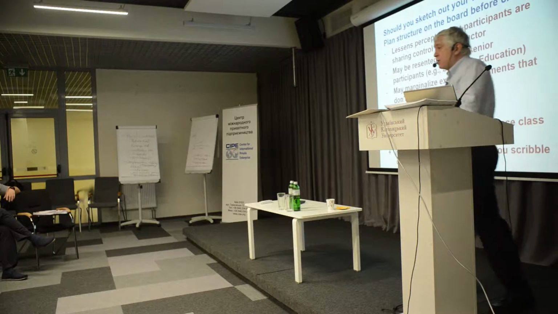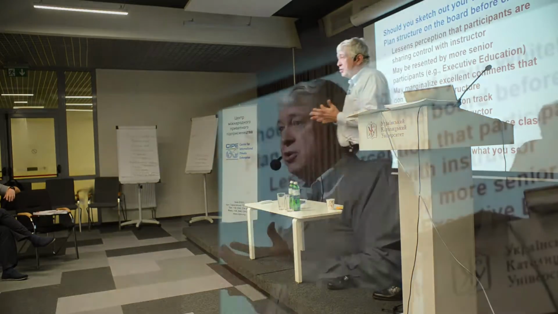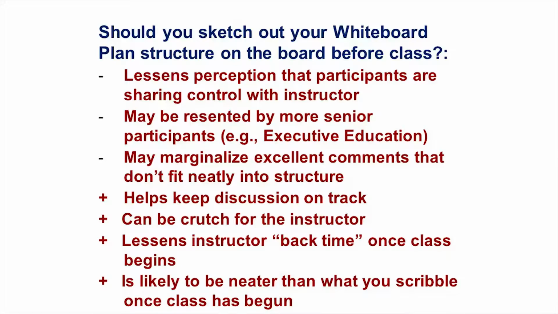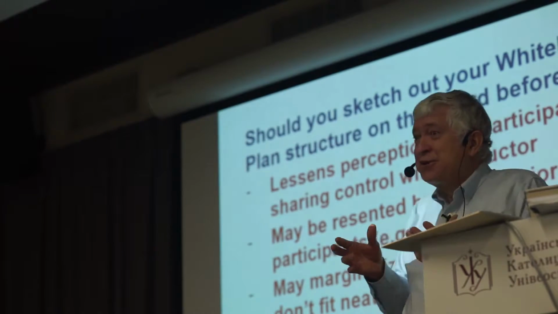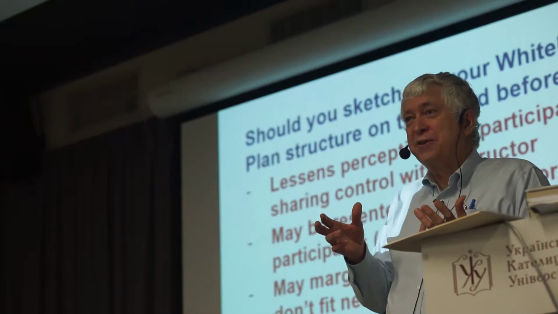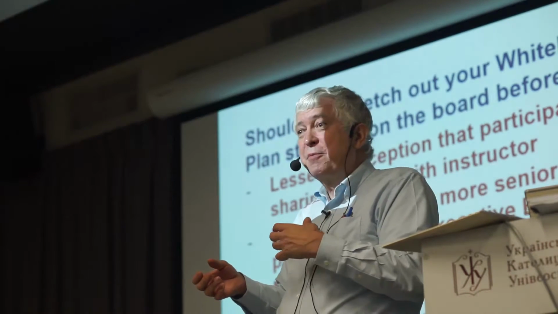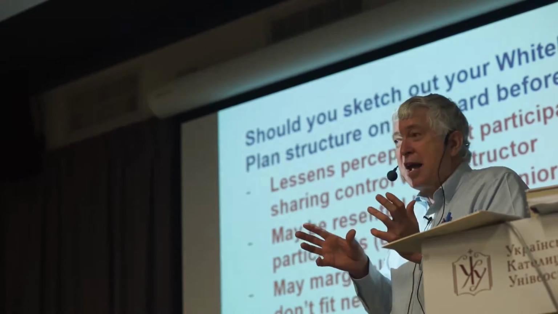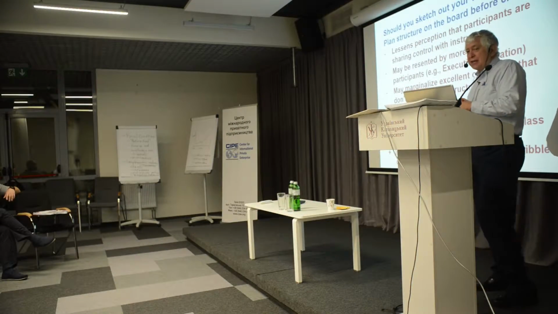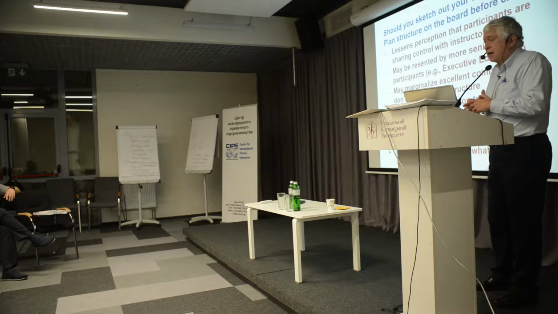Okay, so a question is, should you sketch out your whiteboard plan before class? So do I put this whole matrix on the board beforehand? There are advantages and disadvantages of putting up your whiteboard plan. You want at least the illusion that students are sharing control of the classroom with the professor. And obviously, if you have the whiteboard plan up there beforehand, it's like, okay, I'm really telling you which way this discussion is going, how we're going to organize it. So it certainly lessens that perception of shared control.